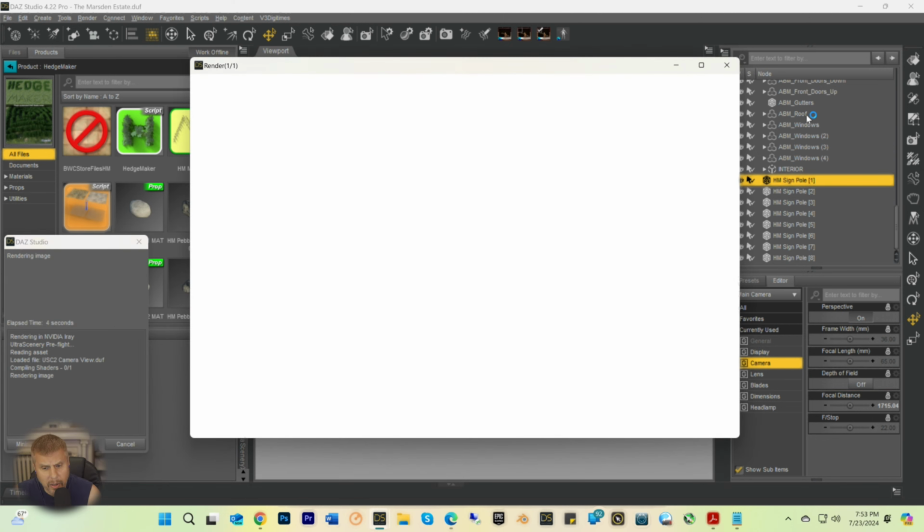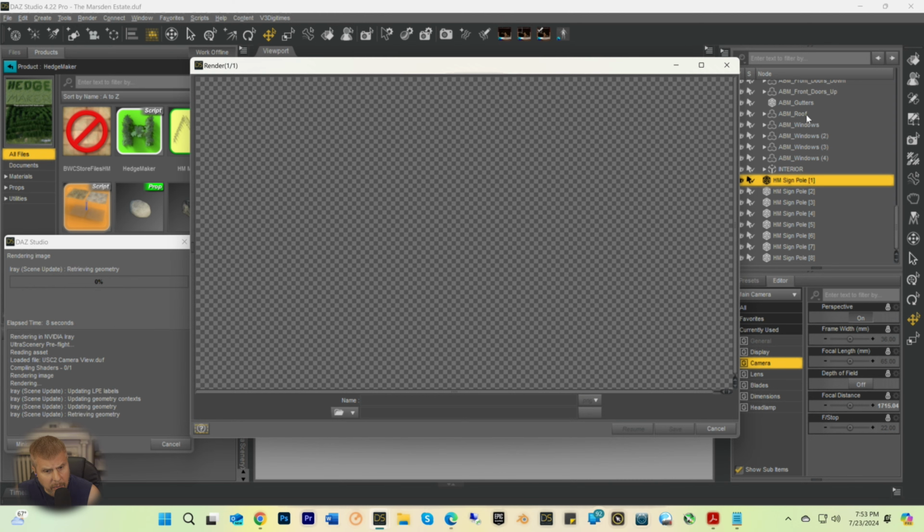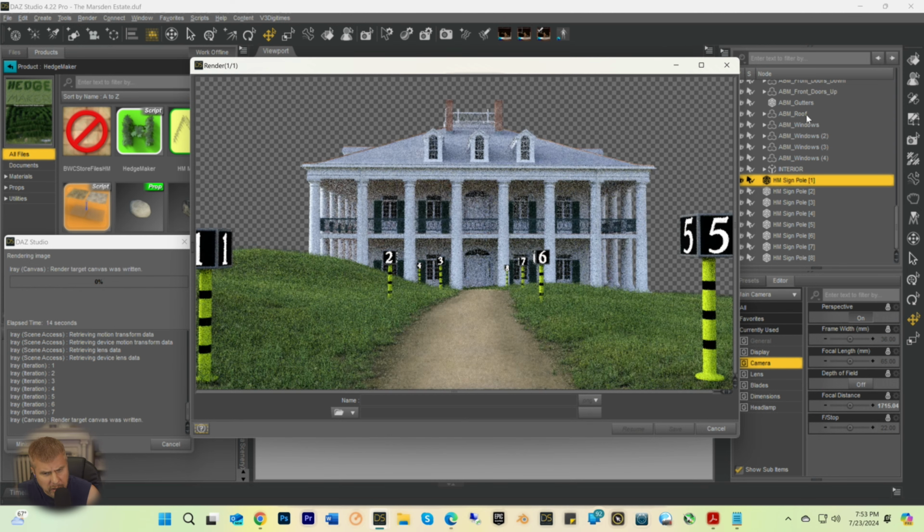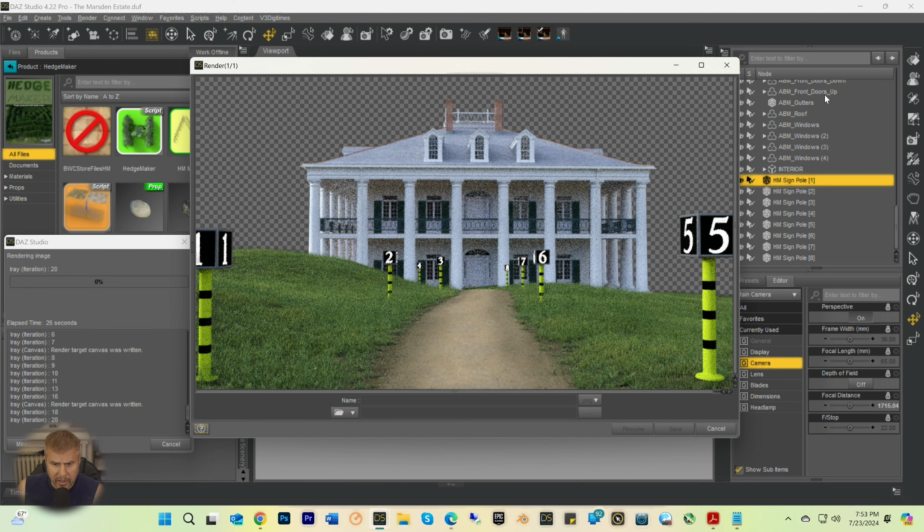I haven't even decided. I'm going to probably use Martin's hedges that he's used, and he has hedge groups. So I'm not sure why the posts are showing up there. It's maybe because I haven't actually assigned them to anything. So until they're assigned to something, they're merely props, okay?